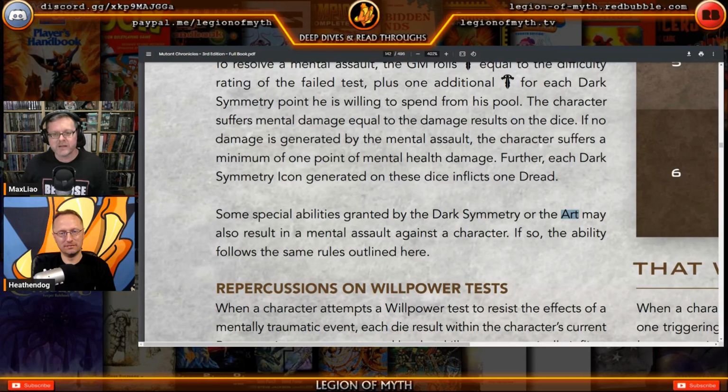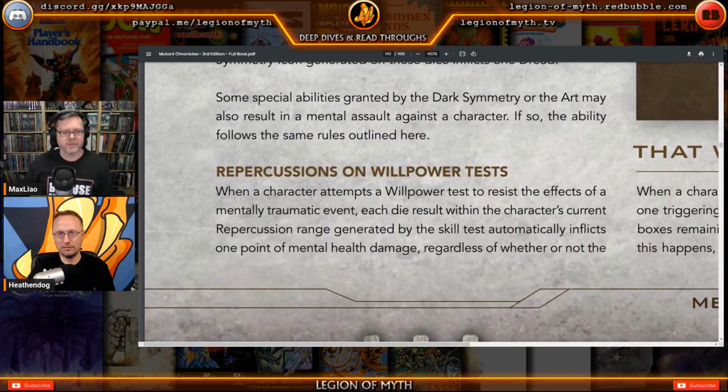Some special abilities granted by the Dark Symmetry or the Art may also result, and we'll be talking about the Art next week. Wait, no, that's the week after. Next week is all evilness. Next week is going to be everything evil. Dark Symmetry abilities may also result in a mental assault against the character; if so, the ability follows the same rules.